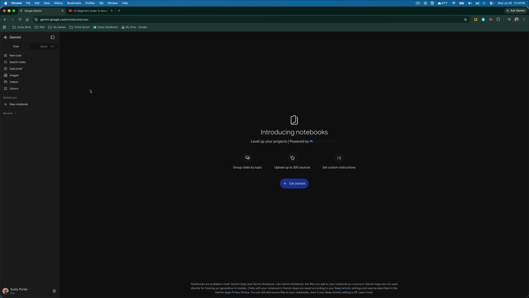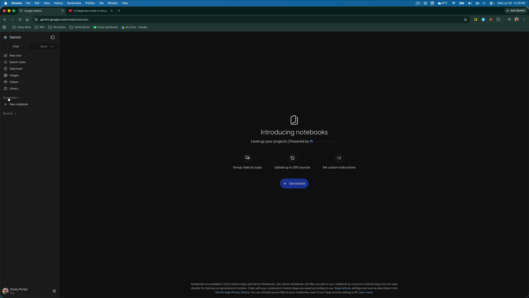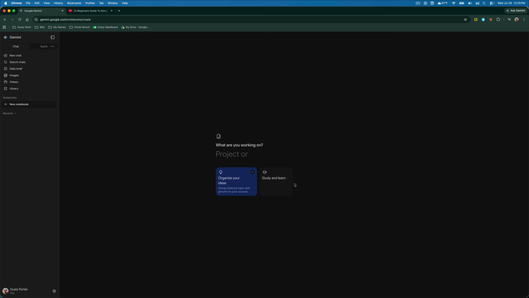What you want to do is go to your Gemini account, go to gemini.google.com, and log into your Google account. Then open up the sidebar here in the left-hand corner, go to Open Sidebar, and you'll see something that says Notebooks, New Notebook. If we click on New Notebook, it'll introduce you to the notebook system. Go ahead and click Get Started, or it might prompt you to go directly here.